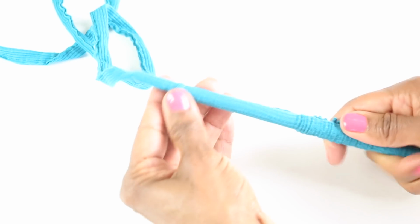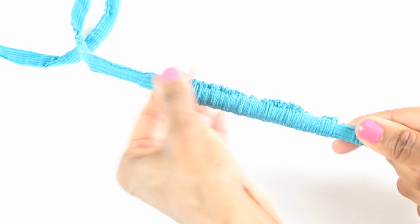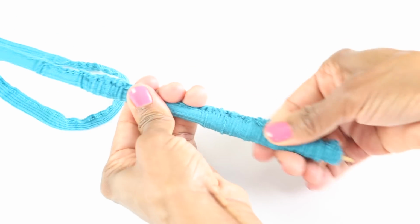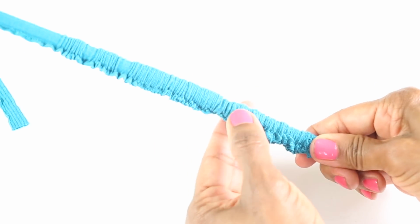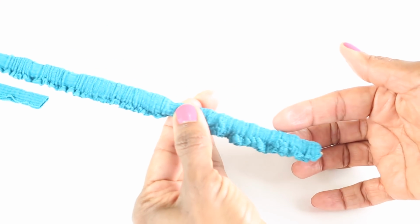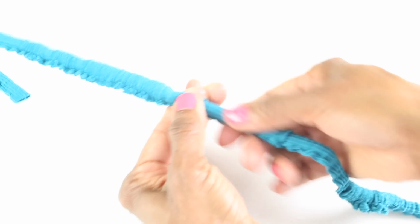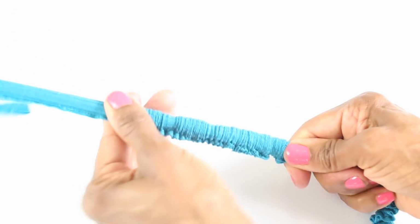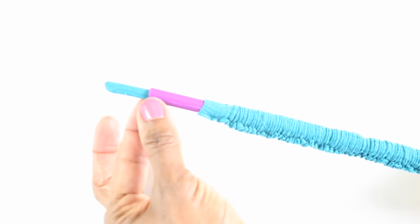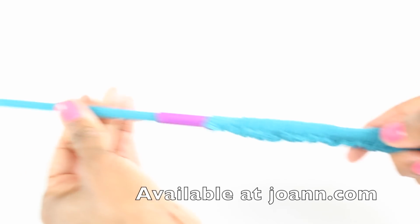And when I get to that seam, I'm going to slow it down and keep feeding. And I'm going to pull the fabric down. Now, as you're feeding it through, you don't want to let go of the wooden dowel as you continue feeding. So you see how the fabric is all bunched up here? I'm holding on to the wooden dowel and I'm going to start pulling it down. Okay, and then I'm going to continue feeding. And you see, there's the wooden dowel, and it's come through the tube. So I'm going to grab the dowel, and I'm going to pull the fabric.